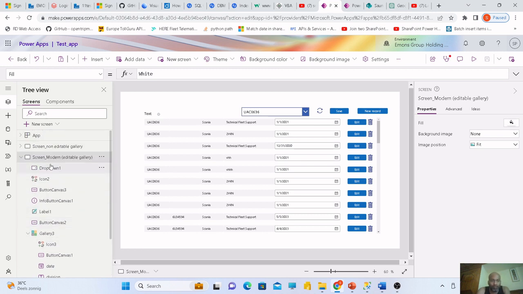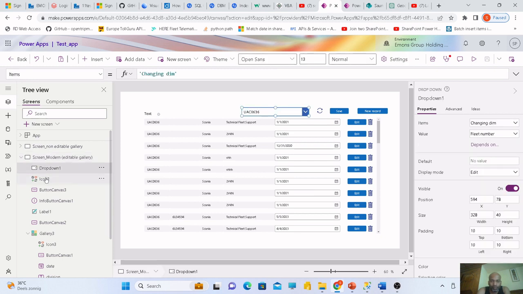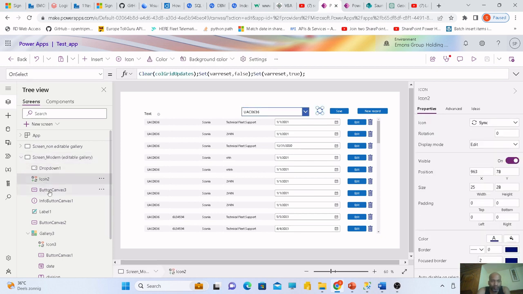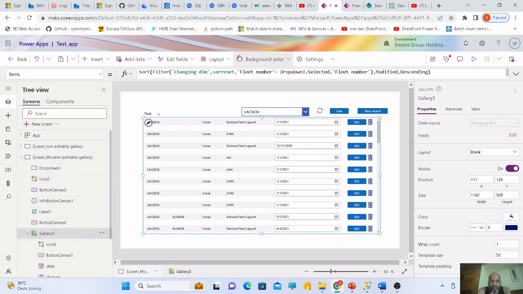And the call grid updates, not this one. This icon is for the refreshing, and this is the command for the refreshing. Var reset is already added as a variable here. So this is where I'm adding the var reset, here in this formula, as well as the drop down feature.